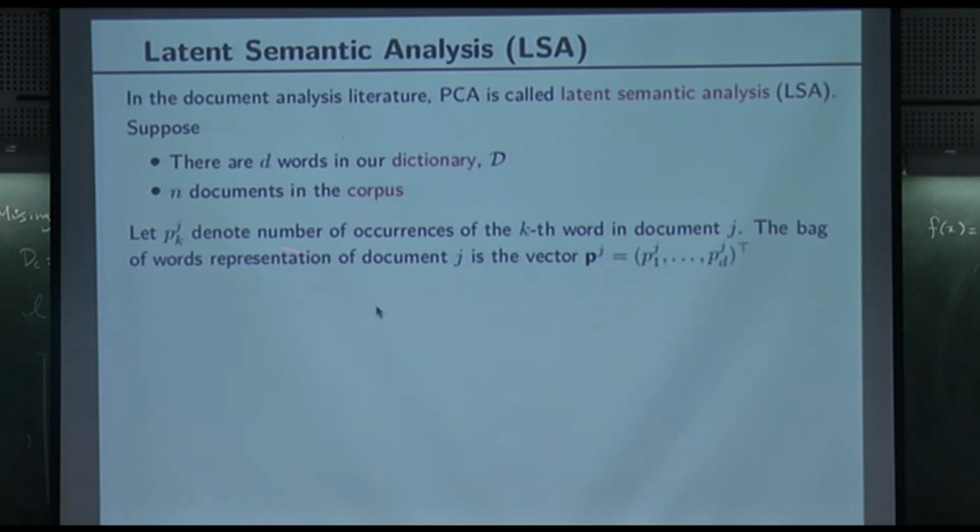So after that, Pjk denotes the number of occurrences of the kth word in the jth document. The bag of words representation of a document j is simply this vector, Pj1, Pj2, up to Pjd. It just collects all the words together, and this is called a bag of words representation because I've lost information. The information that I lost was the ordering. There is information in the ordering of these words which I completely lost. So how would I fix ordering, since you know a little bit about this, if I wanted to still go to bag of words and keep some ordering into account?